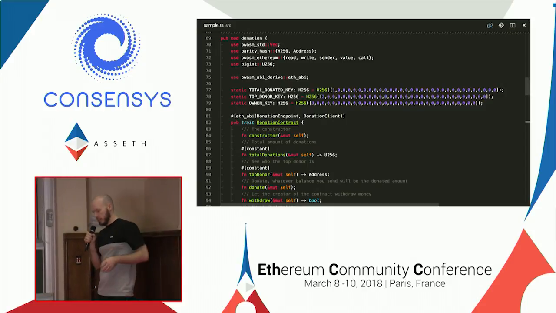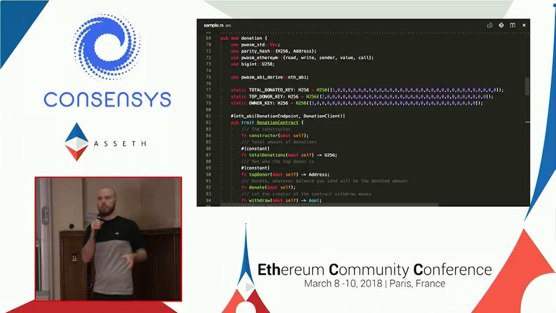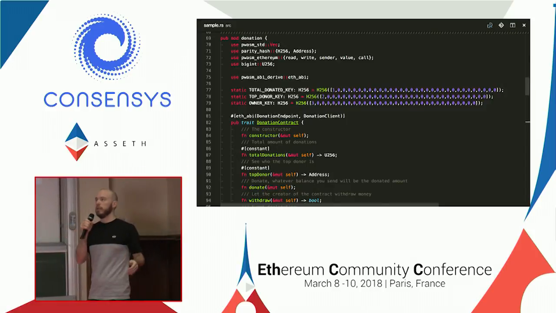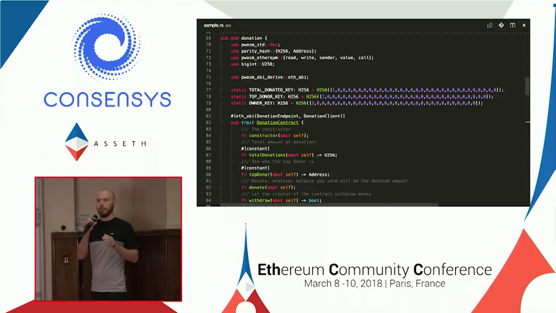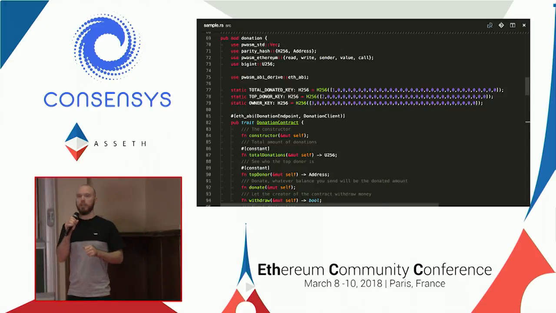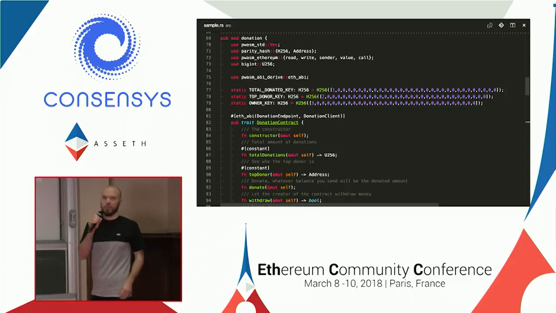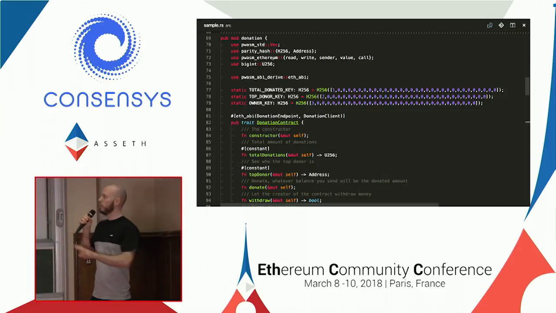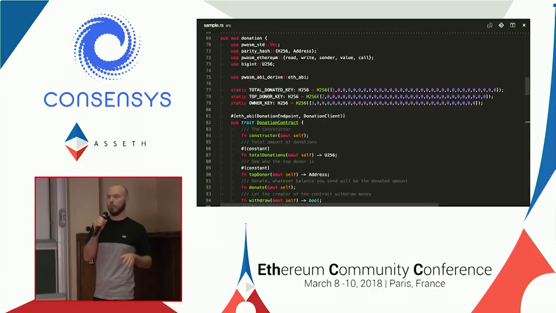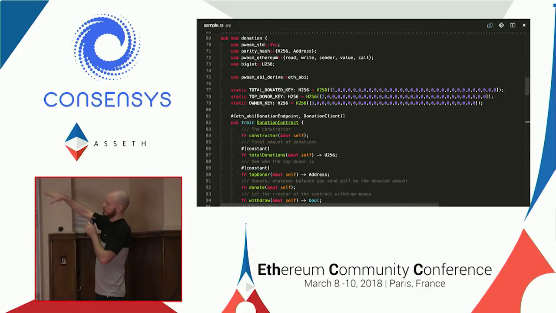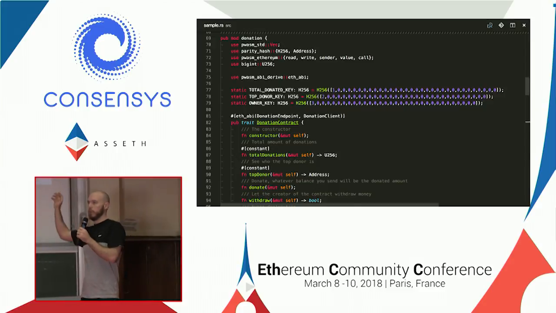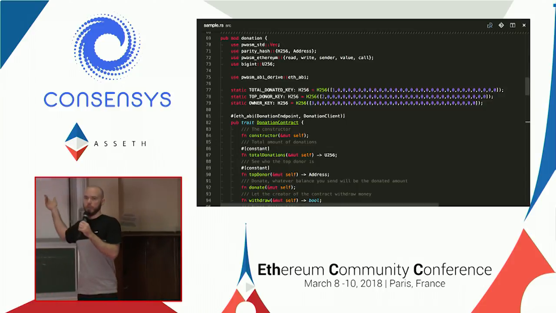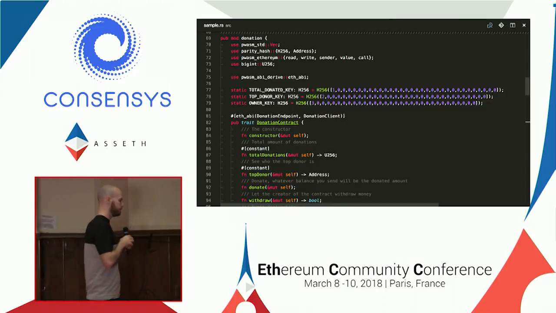Then, because all state storage in Ethereum is essentially a map of 32 bytes to 32 bytes, we don't really have a clean solution for doing state variables, but this is our solution for now, and we hope we can fix this with some macros. And I think this is a good example of the stage we're in. We can do stuff, but not everything is the way we want it to be. So we declared these three keys: total donated, top donor, and owner. And they're just 1, 2, 3 in the first bytes, and then we store data in these places later.